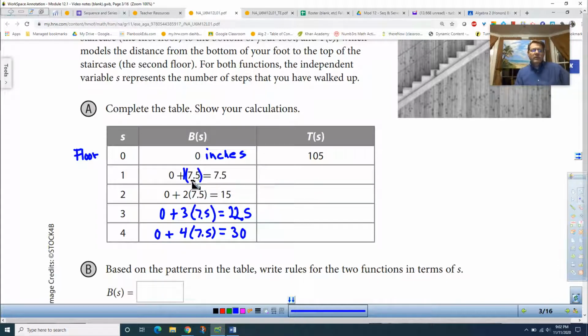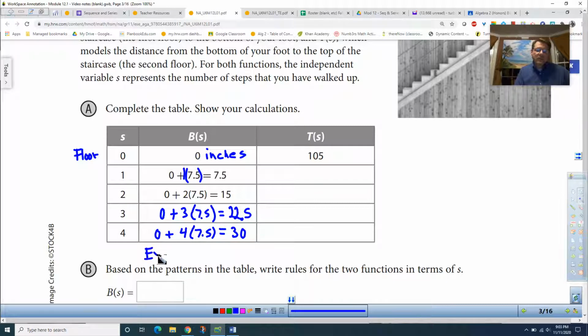Okay. And so what we're doing here is called an explicit process, where you're using an equation to get a specific spot. So now that I figured out this deal, I could just put any number I want to. If I wanted how high off the ground you're going to be for step 8, I don't have to go to step 7, do I? I could just put an 8 right here where that 4 is, and that would get me how high step 8 is off the floor. I don't have to go through all the steps. I can use just the equation to find the answer. That's what's called an explicit process, okay?